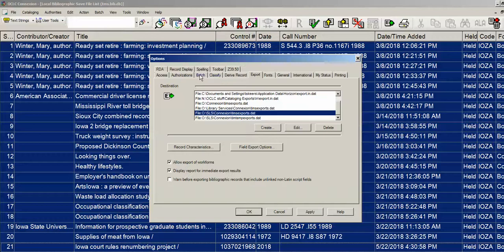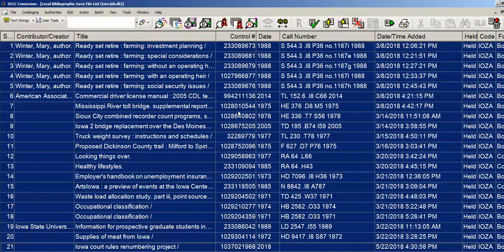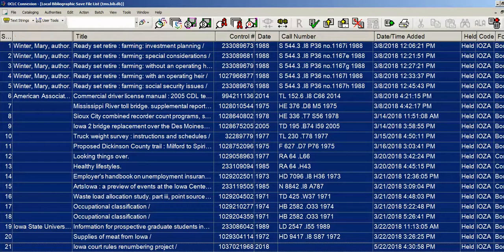So those are the two things you need to pay attention to do this part of the process, batch and export. And I have bibliographic record export clicked here. So I'm going to go ahead and click OK. Takes a second and it clears that dialog box out. And then I have a button up here at the top. It's a little E in a box with a green arrow pointing to the right.